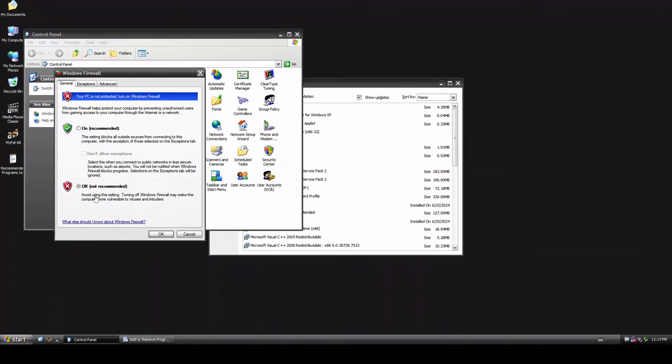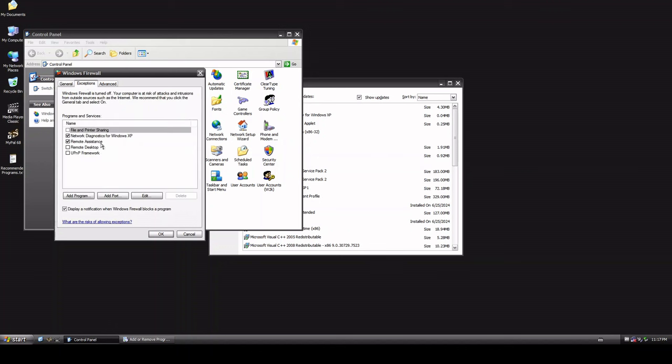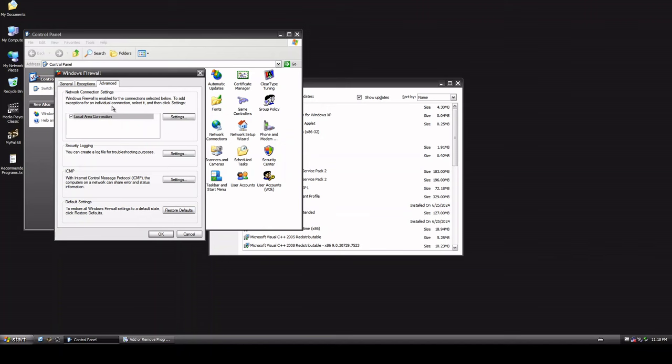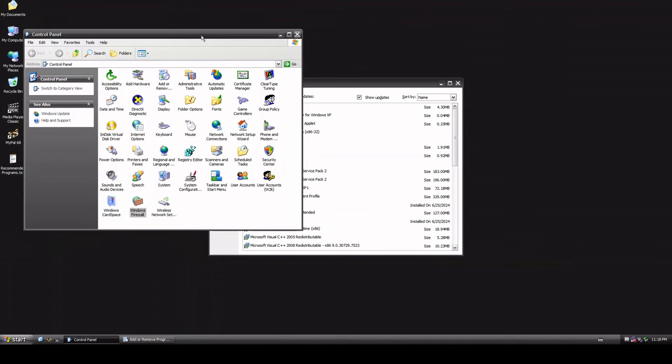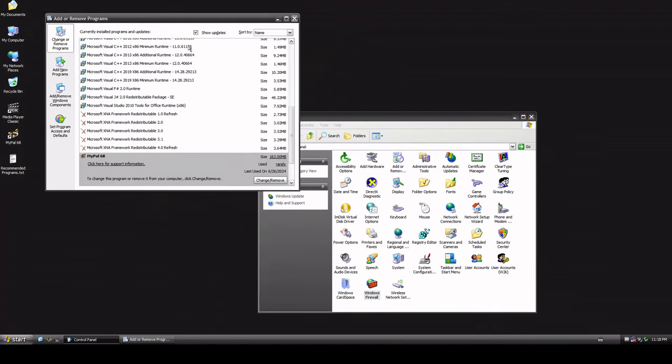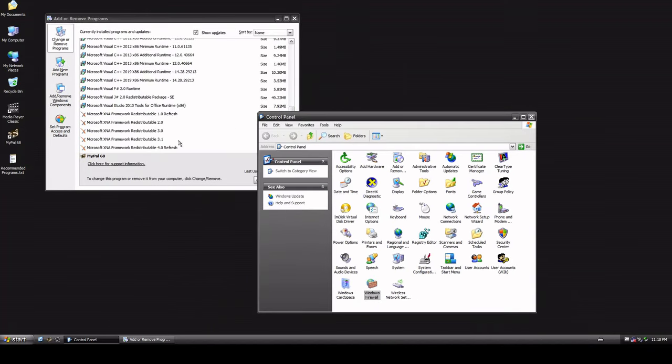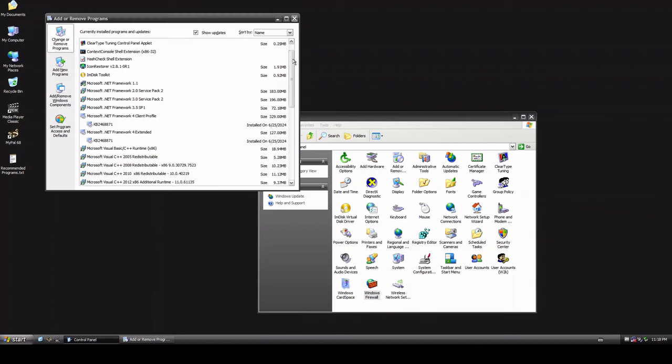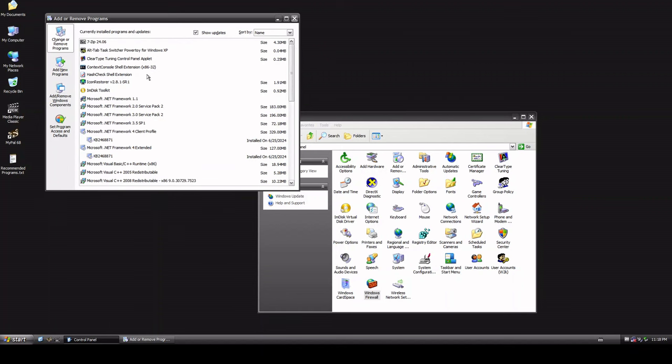So we can see that we still have our Windows Firewall turned off. We still have the out-of-the-box configuration for our exceptions. So nothing new is in there. But again, Windows XP is one of those operating systems that the vast majority of people who have used XP generally disable the Windows Firewall and install an antivirus. Although this particular system does not have an antivirus on it out of the box. So removing the Windows Firewall is probably not necessarily a good practice.